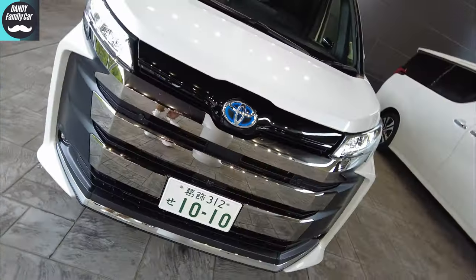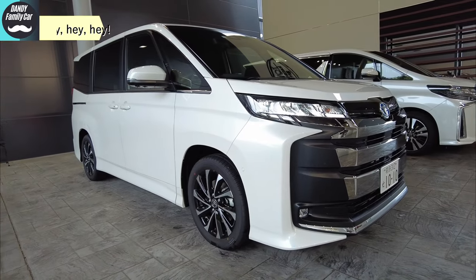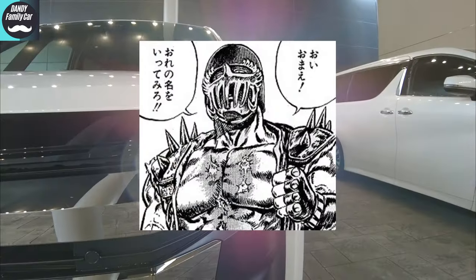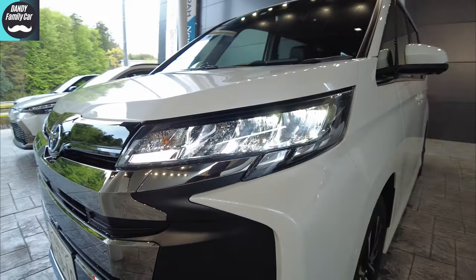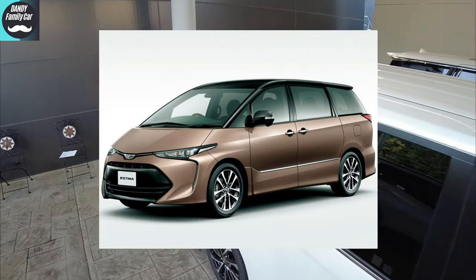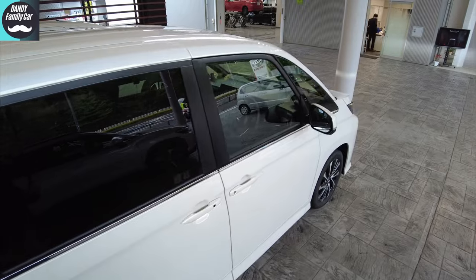Okay, let's focus on the front. Dang! The boxy feeling is even more. It looks a bit intimidating when seen through the rear view mirror. Why can't a Japanese minivan have anything other than a big grille? The Alphard no longer looks like Mad Max. I'd like to see a sharp, flowing design instead of the gruff one. This is one reason why I hate minivan design. In that sense, I feel very disappointed that the Estima is gone. Children grow up watching their father's back, so be careful not to become a daddy with only a big face.